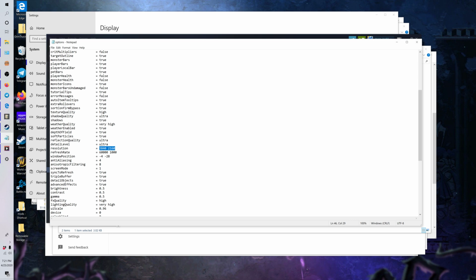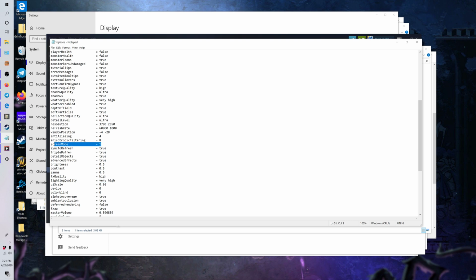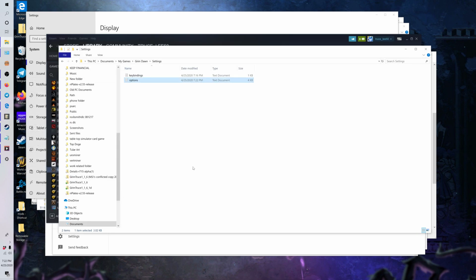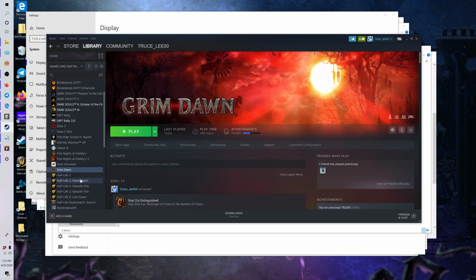So that'll be 3700 by 2850 for a 4K screen, which is what we were using, and the UI scale is 0.96. You also want the screen mode to be 1 because that puts it in the windowed mode. Okay, with these we can save the settings, and also now we can launch the game.